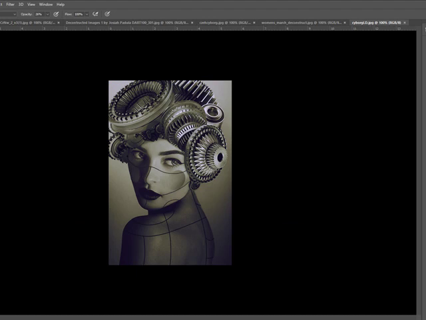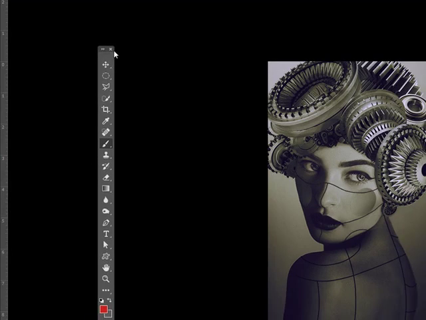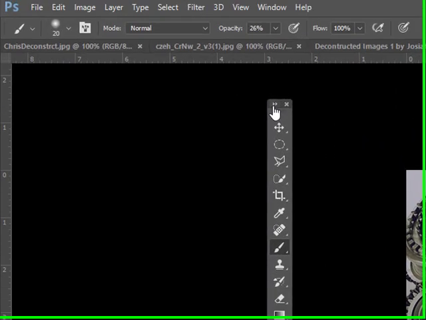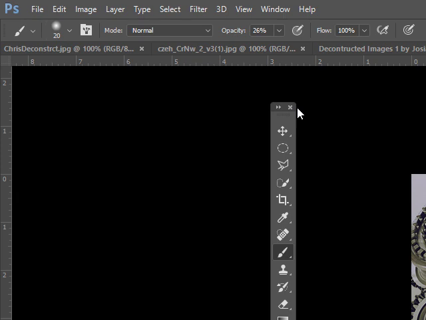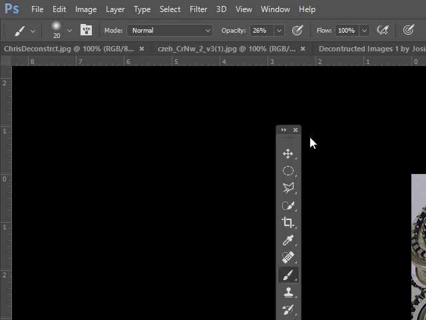The next thing to point out is probably the toolbar. So the toolbar is what I have over here, and these are the tools that you're going to be working with an awful lot. I can display the toolbar as a double row by clicking on this arrow, or as a single row, and if I want to click and drag it around, there's kind of this very faint little bar right here that I'm going to click and drag on. And I can move that around.